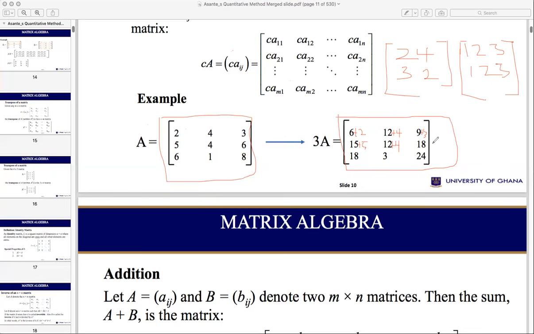It doesn't matter, you can bring the 12 to the A part, you can bring it up, multiply it anyhow. We are not doing much. If maybe this one is B, you're bringing the 2 to the 6, but you can also bring the 6 to the 2. In addition they are commutative. This plus this will be equal to this plus this. But in subtraction they are not. In addition, you can add 6 plus 2 and you get it, you can add 2 plus 6 and you get it. But in subtraction, 6 minus 2 is 4, but 2 minus 6 is negative 4. So you see they are not the same. But if it's addition, you can do it anyhow and you arrive at the same place.